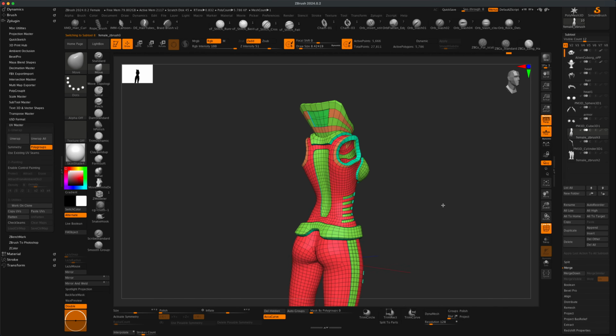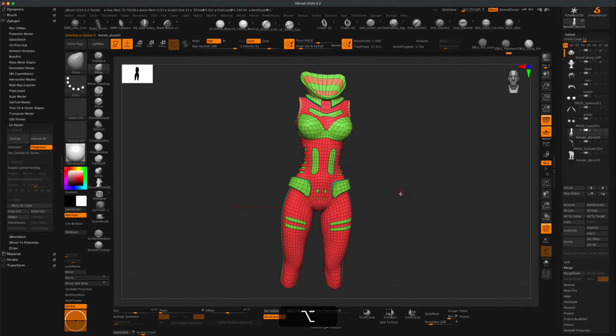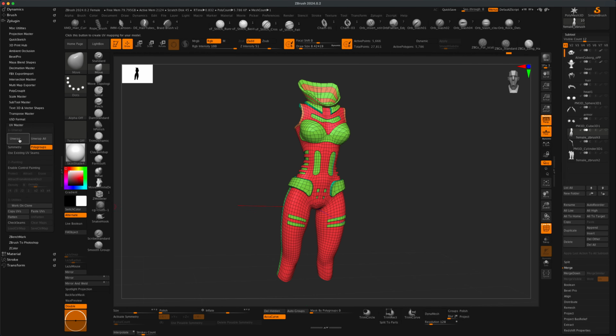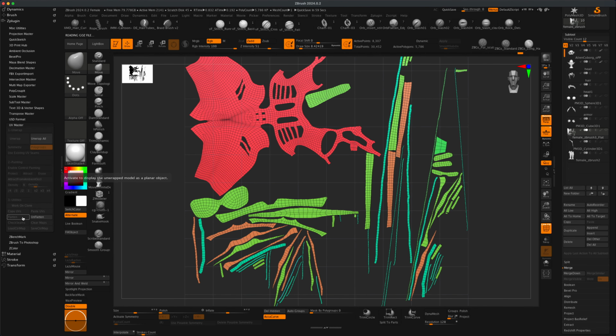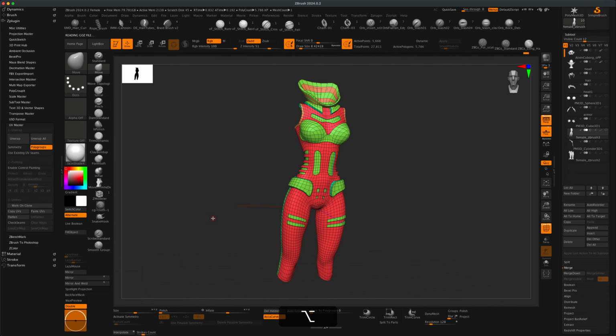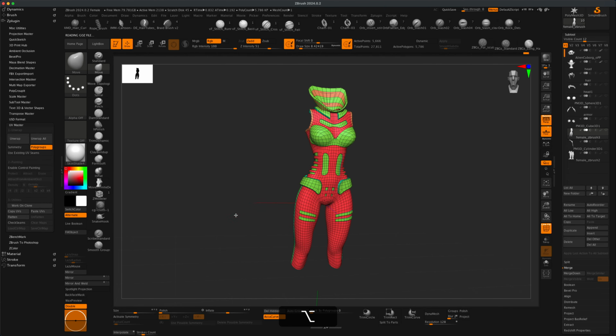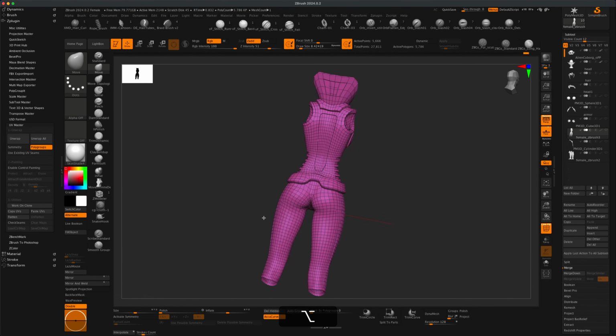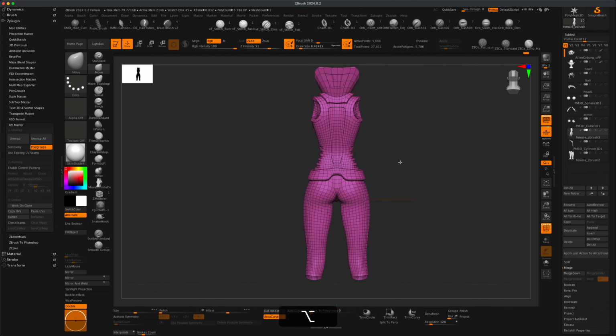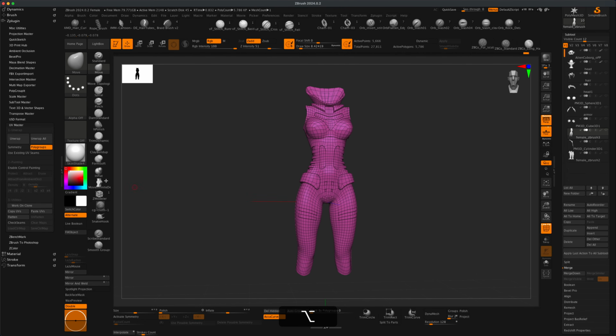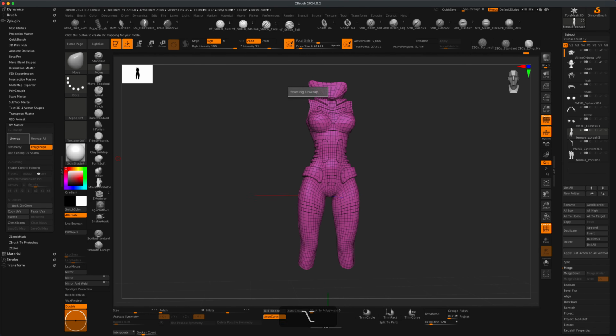Now the body has different mini polygroups as well. Let's see if we can use this to our advantage. Do unwrap, do flatten, and this looks a little too much, right? I don't really need any of that. So let me do auto group. I'm going to turn it into 1, and we can decide if we want to do a seam or if we want to let ZBrush do it. Let's try and see what it gives us.